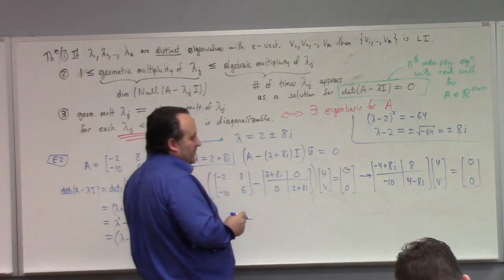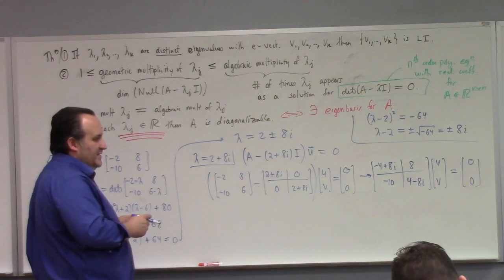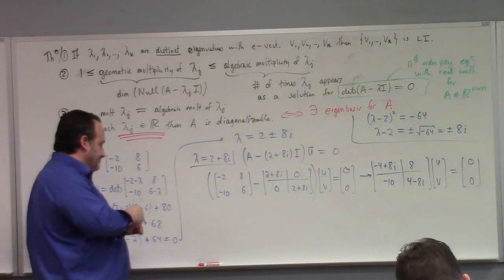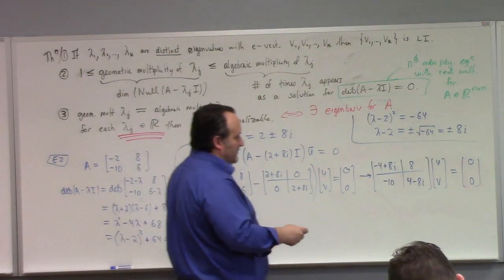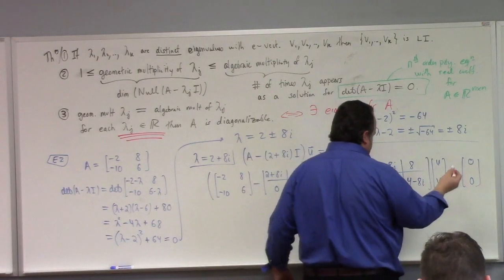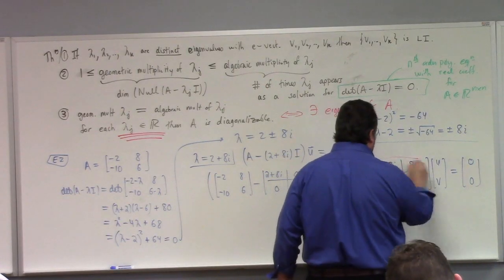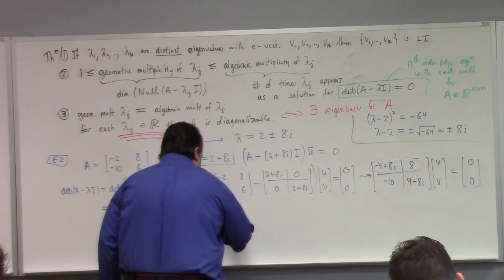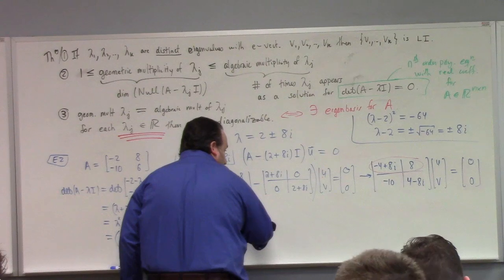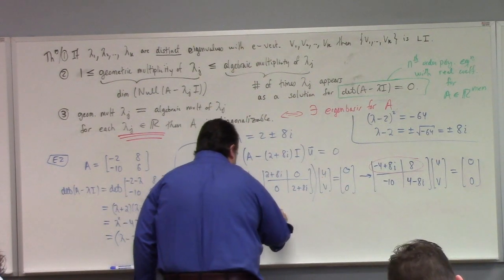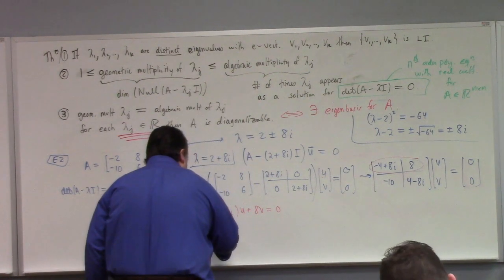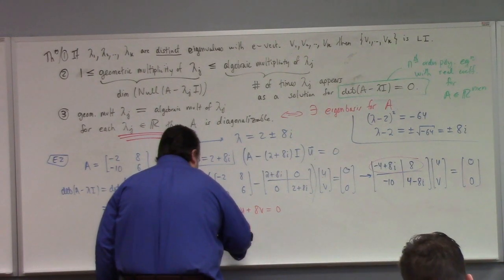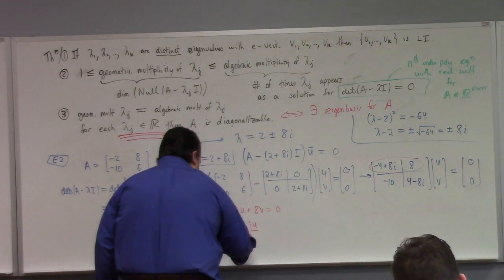All right. So if we've done everything correctly, then these should be the same equation. So we can pick either one of them to solve. Which one do you guys want me to solve? We'll use the top equation. So this gives me minus 4 plus 8i times u plus 8v equals to 0. That suggests to me that v is equal to 4 minus 8i times u divided by 8.